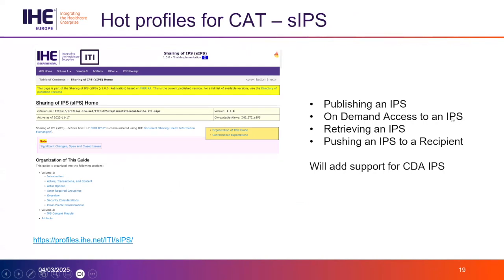It does bring together the FHIR IPS. It does bring together the various document sharings, and it does wrap those things into a nice little bow. We are in the process of doing a change proposal that will add the CDA IPS to this implementation guide, but today it is very focused on the FHIR IPS. So next slide.